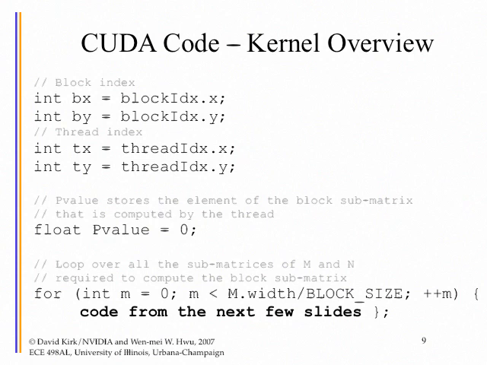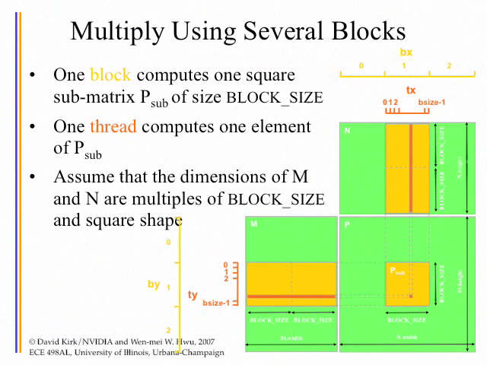And we're going to do an initialization and initialize the p-value to 0 in preparation for the matrix multiplication. And then we're going to loop through. This is the outer loop. Now it actually loops through all the tiles, because we're doing one tile at a time. So the code is going to iterate through these tiles from the outer level, and then within each tile, we will be doing the dot product or the segmented dot product.